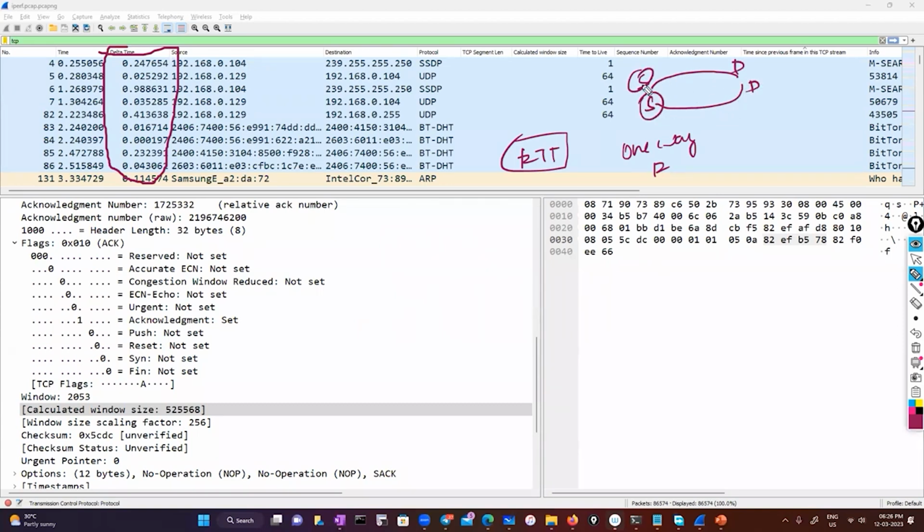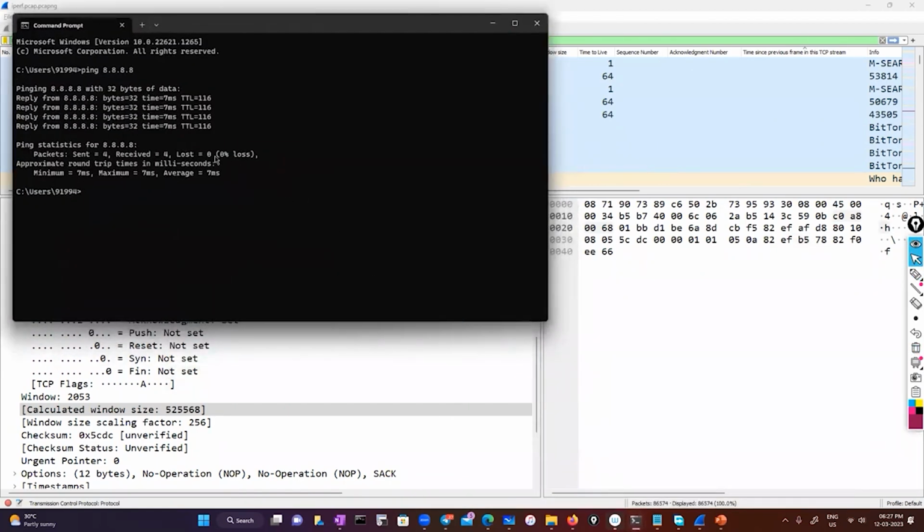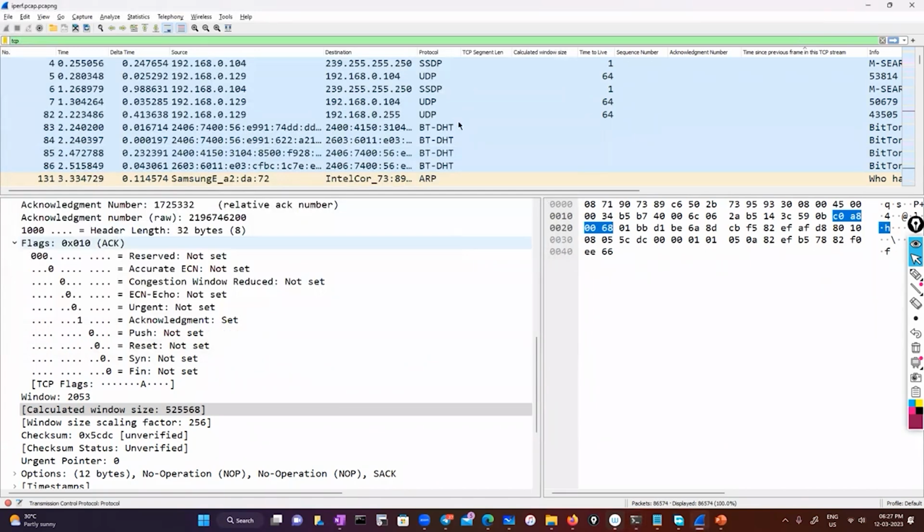That is bidirectional, and how long it took is the round trip time. We call this RTT. Even in a ping request, you would see your RTT. When you do ping, generally you can see the average time taken is 7 milliseconds. That is your RTT: the average time from source to destination and back from destination to source.